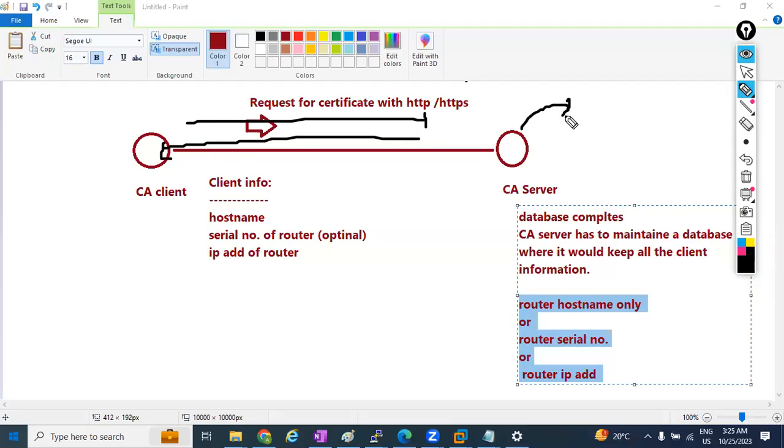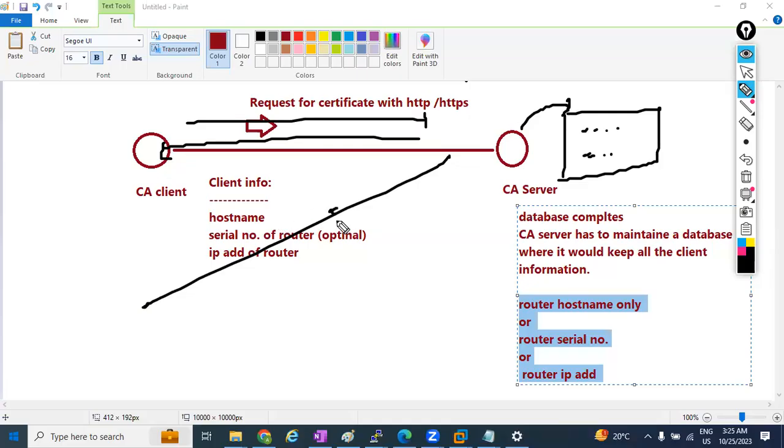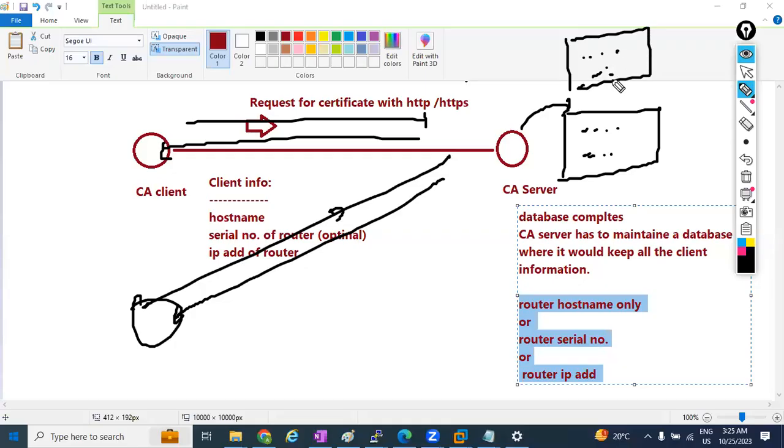Along with that, it keeps the information about client 1 in its database. The second device requests and it releases, so this is client 2 and the information about client 2. The CA server maintains the information of all the clients in its database.